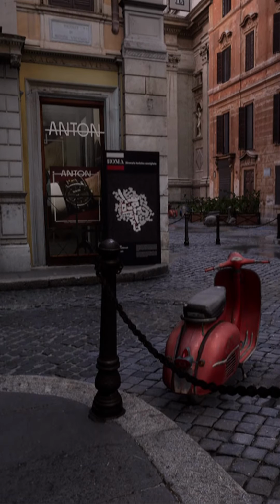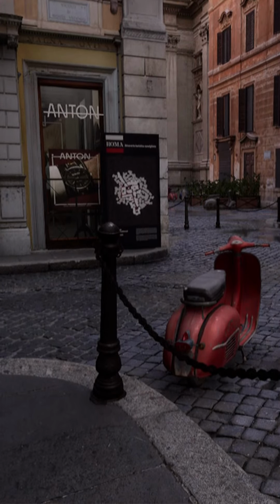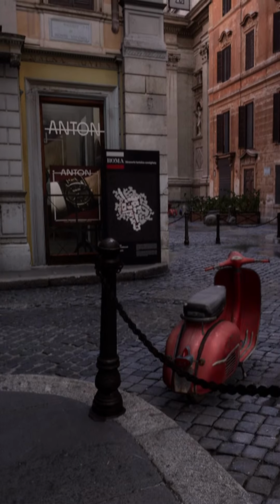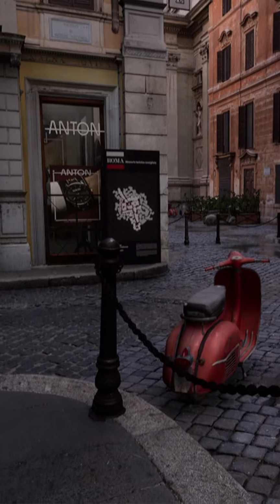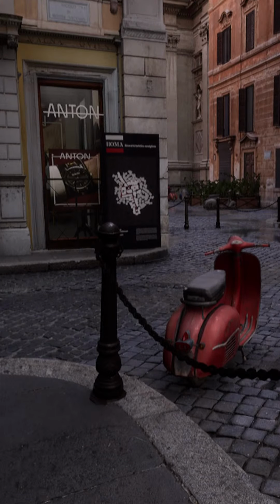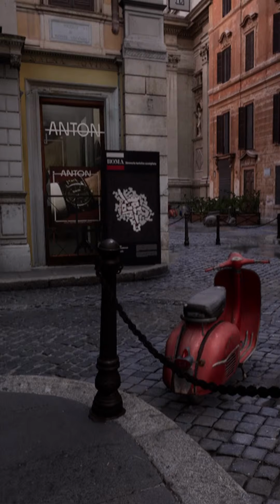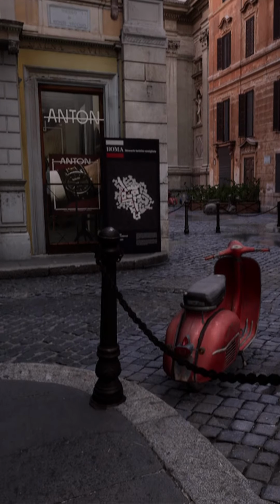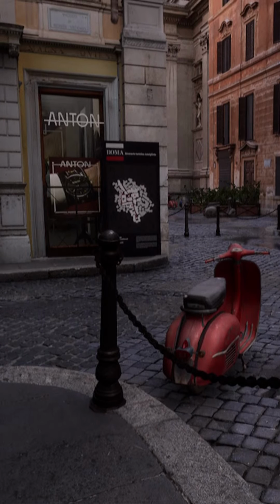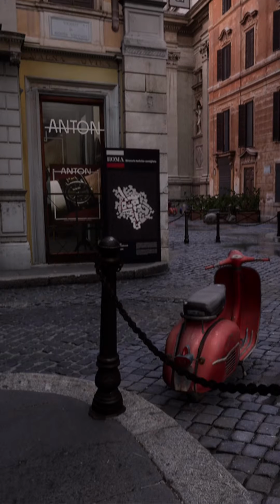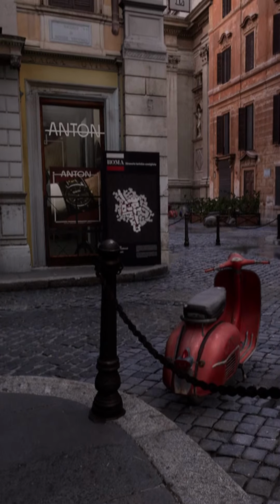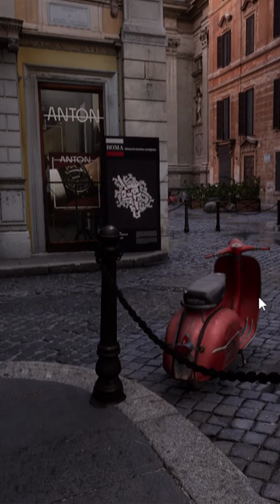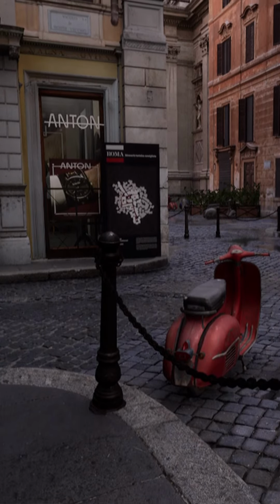So the Unreal Engine is capable of rendering incredibly realistic graphics, both for live scenes and also for games. And I am always looking around for examples to show you guys what the engine is capable of, right? So right here we have this scene that I'm gonna explore. It's like downtown Rome. So let's go ahead and check it out, right?